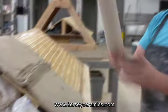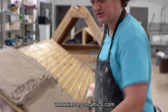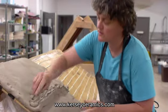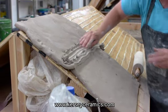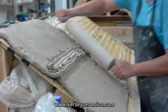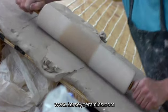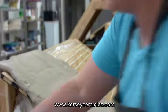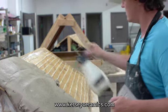Added one thing to what we were doing that we didn't do before: we started rolling pinning it shut. Yeah, I think that makes a difference. So the rolling pin is going to add a little more pressure. Help make sure it's all in. So we're doing that now and then scraping it.